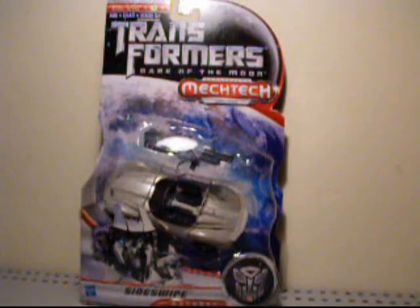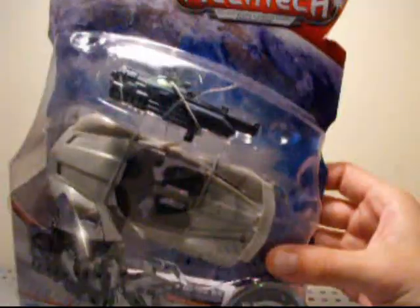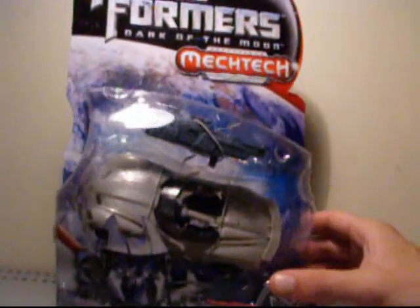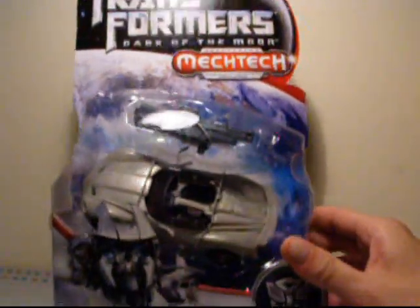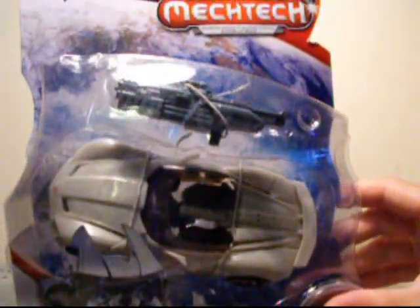Next up, Sideswipe. And this is the Dark of the Moon one, obviously, with the convertible and the mech tech weapon. Pretty slick. Not too bad. I wouldn't have bought this if it wasn't on sale, I don't think, especially with that plain gray. If it was silver, I think I would have paid full price for it, but it's kind of ugly in my opinion, but that's just me. That gun is pretty cool though. Look at that thing. It's nice.